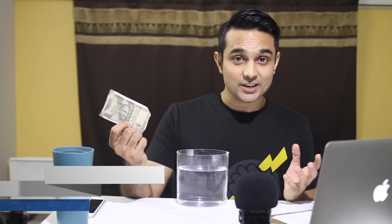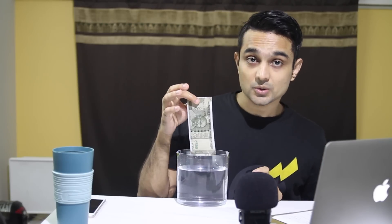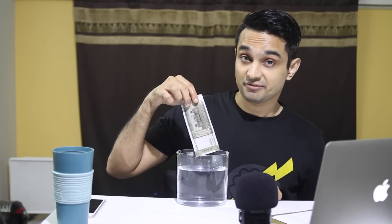Not worth it — what if it gets too hot and burns? You lose 500. So we have some water here and the note — you guessed it, now it's the water test. Let's dip this in water for a long time and see what happens. The note did not dissolve in water. As you can see, the note is still intact, the print is still fine — it's still 500 and not 00. If I go to someone and ask whether they'd take it, they would. The water test passed.